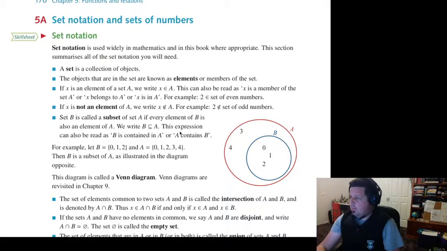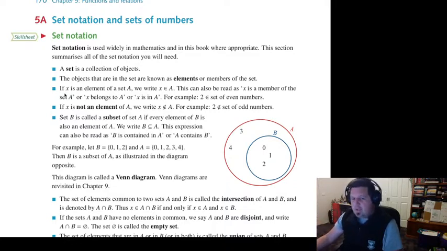So first dot point, it says a set is a collection of objects. Cool. So you might have some numbers and things or objects together. They are a set. Perfect. Next, it says each of those objects that are in the set are known as elements. So if you've got a few different things in there, they're not called things, they're called elements. Sometimes as well, they are called members of the set. So if you hear the words members of the set or the elements of the set, they are each of those things that make up the set.